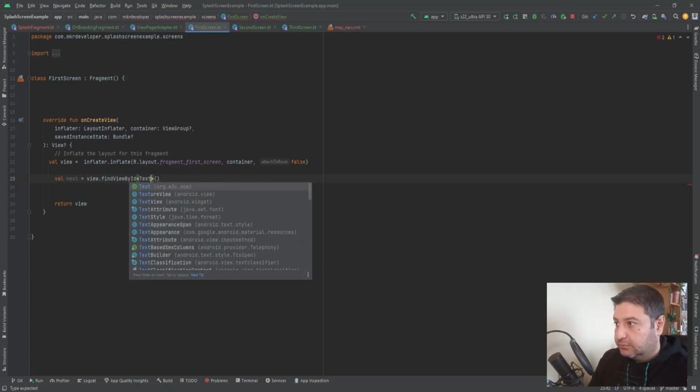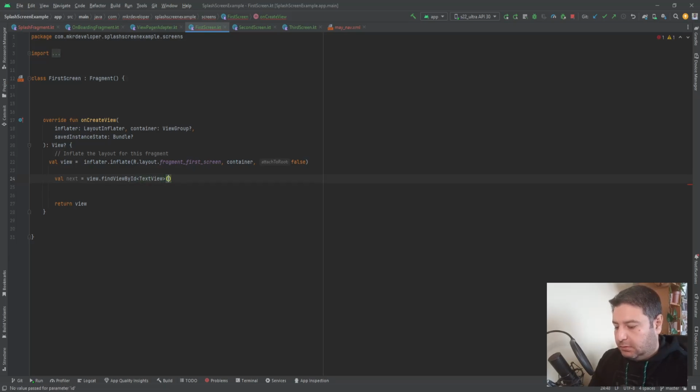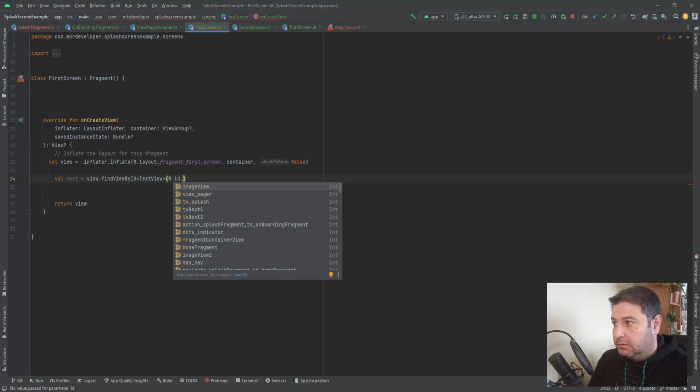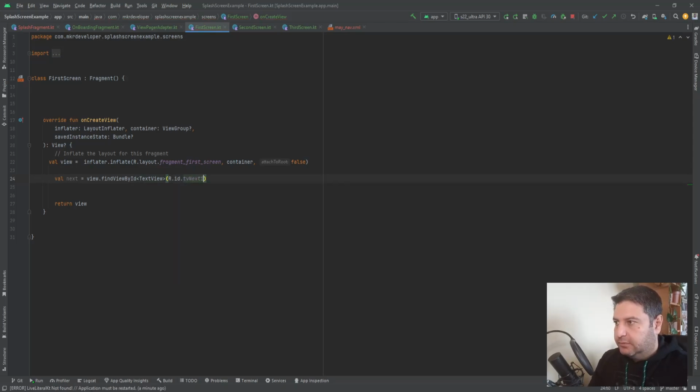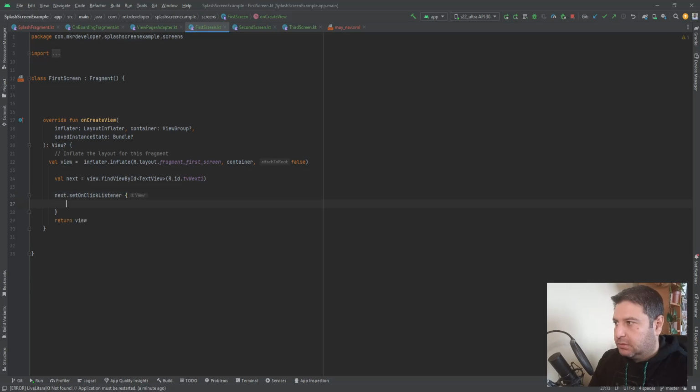It's a text view, and here R dot ID dot TV next one, and next dot set on click listener, and now we have to write the codes here.